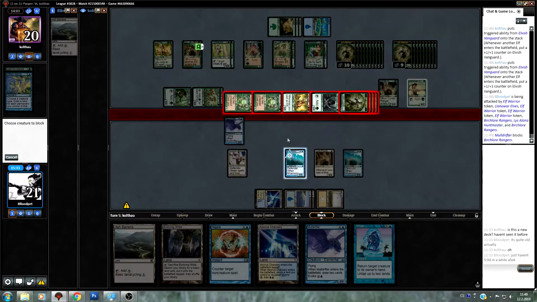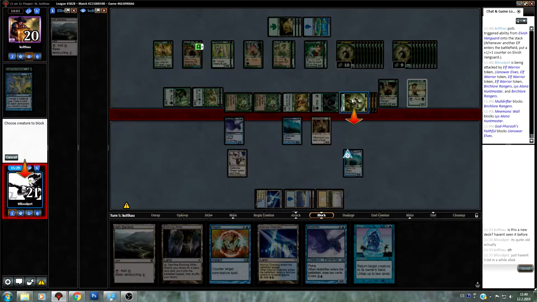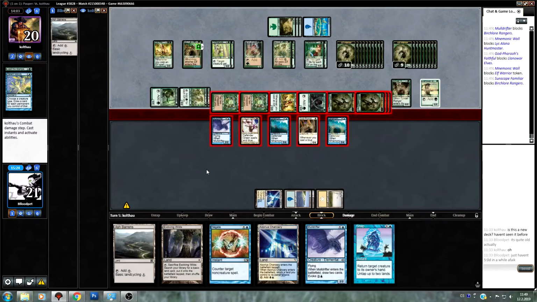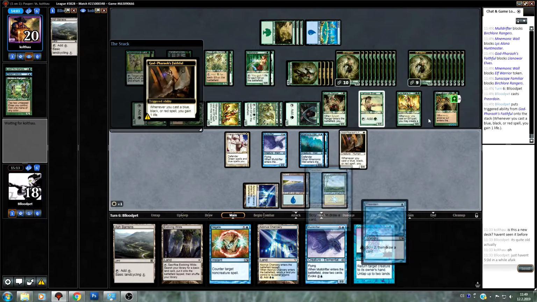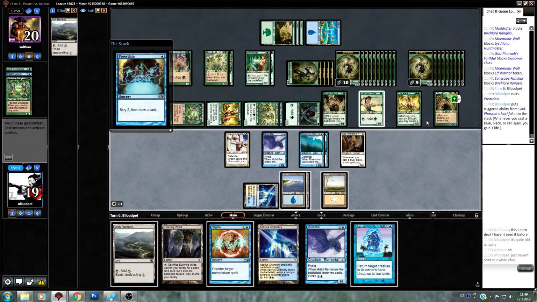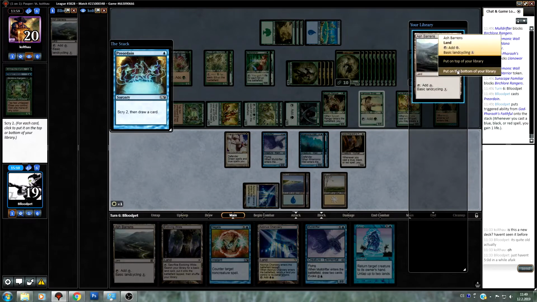It might as well get some blocks off, even though it's not super relevant. Okay, so how do we sequence this? I think we can start off with Preordain. Sure. No need for these.